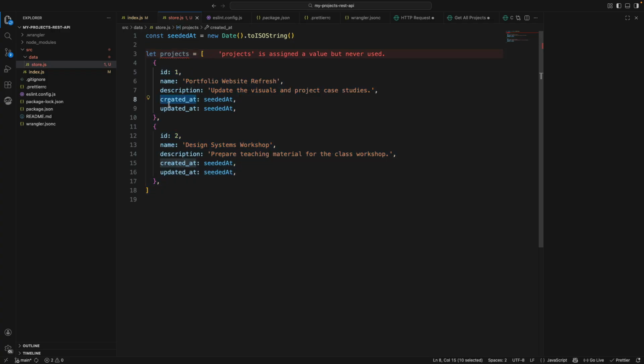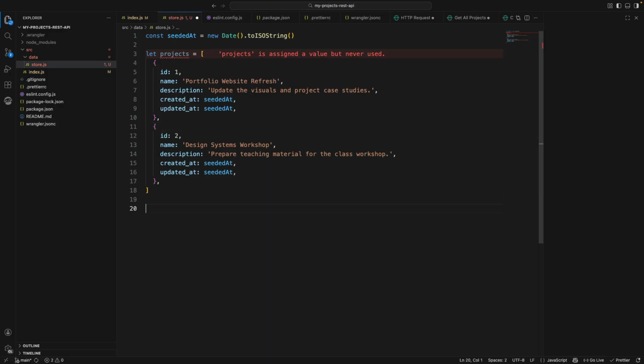And I want to use the created at and updated at at this particular time. That's what I'm saying. That's it. Nothing else. This is a best practice. Whenever you create an object, you have the created at, and whenever that object gets changed, you just update the updated at, and you will keep those records. So I will use it, and it will be the object structure for my projects per se. I have portfolio website, for example, and design system workshop. I'm just having those there.